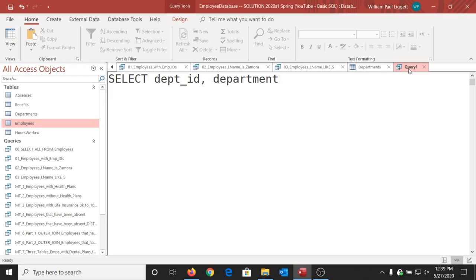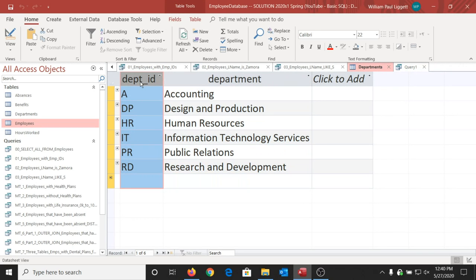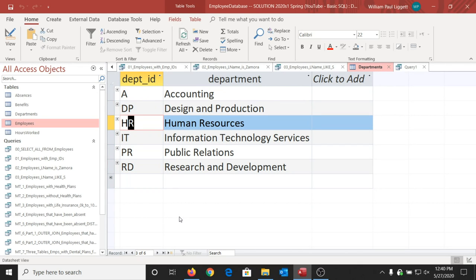Then I'm going to go down to another line and say from the departments table, and where. What I'm doing is it has to be 2 characters, this thing here, 2 characters long, and it has to end in the letter R. It's a weird sounding query.